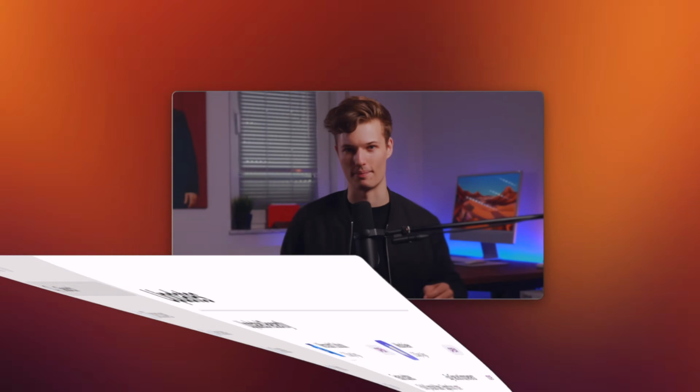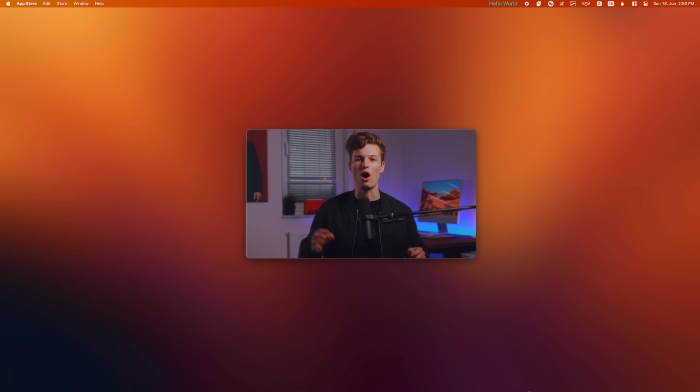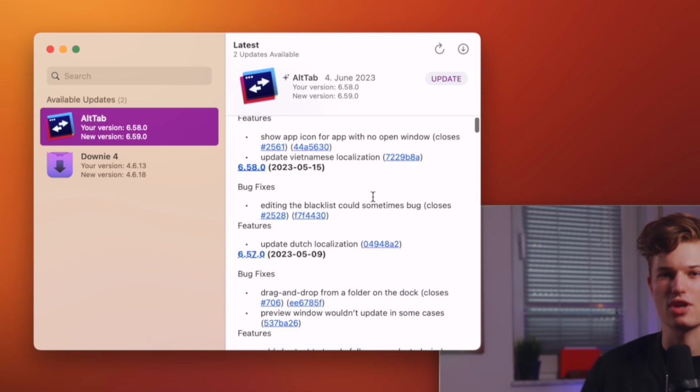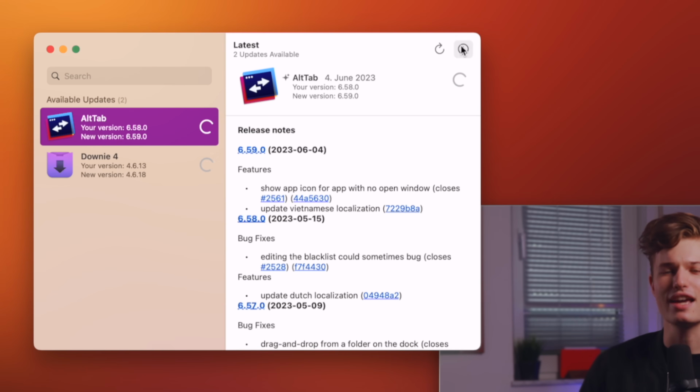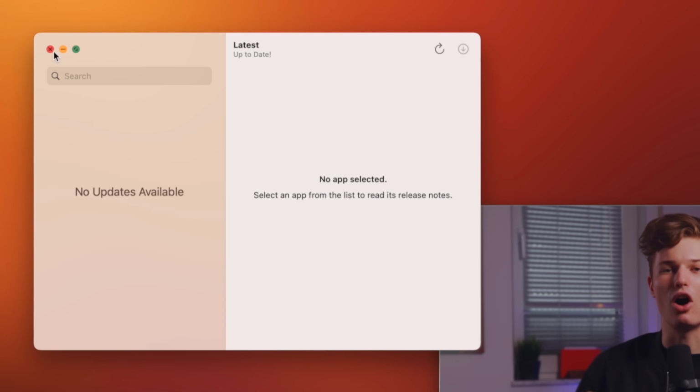But some of the free apps mentioned until now don't exist on the App Store. While that's not an issue when installing apps, it can be quite bothersome when having to update them. On the App Store, you can update all of your apps with one click, a feature that expands to all of your Mac apps with the app Latest. It checks if all your apps are up to date. You can get a quick overview of which apps changed and what changed, and then update them right away. And best of all, it supports most apps on the market and includes apps from the App Store, bringing all app updates into one single place. It's open source and of course free to download from the web.